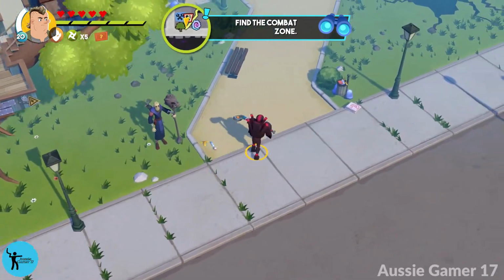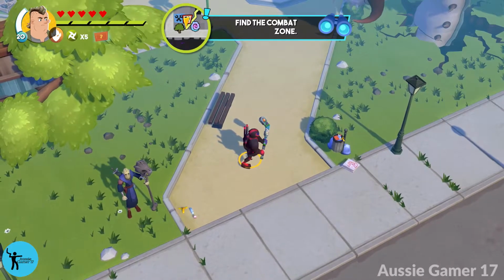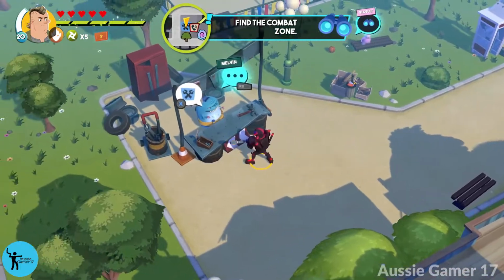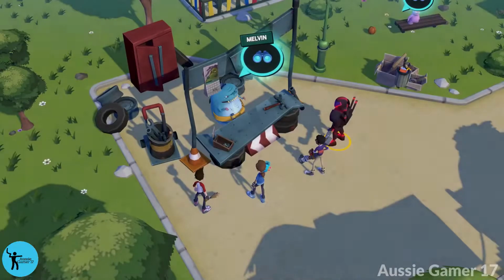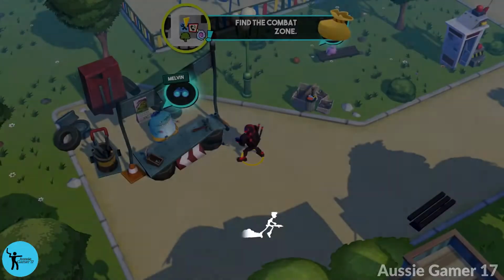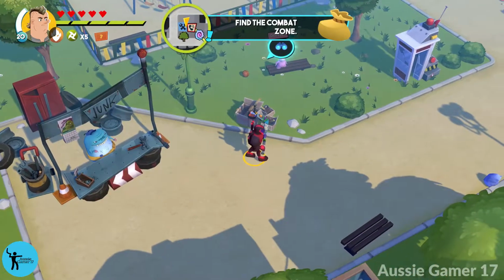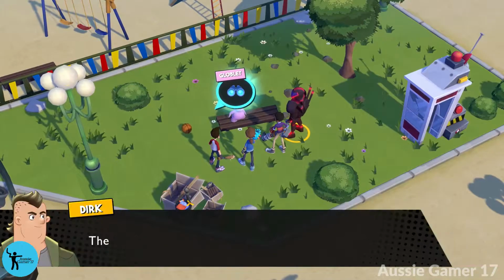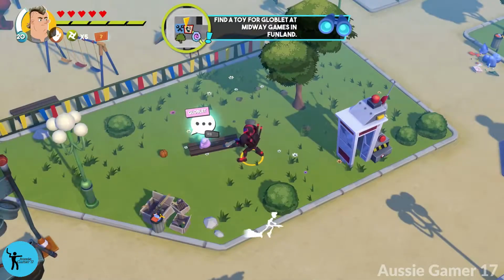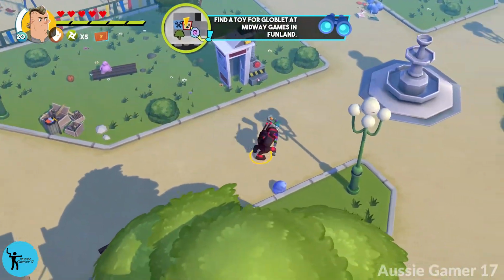So we're going to speak to... No, we already got the side quest off Bartle. Next thing we're going to do is speak to Melvin and get a side quest off him. And after we speak to Melvin, we're going to speak to Globlet. Hello, little Globlet. Globlet? It's hard to say sometimes. Okay, speak to him. Alright, and we're going to go work on these side quests.